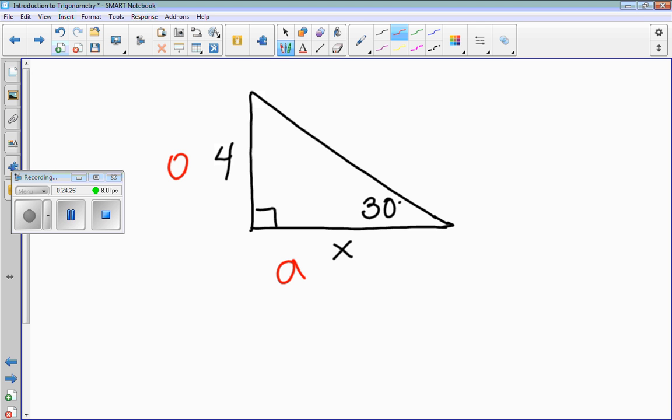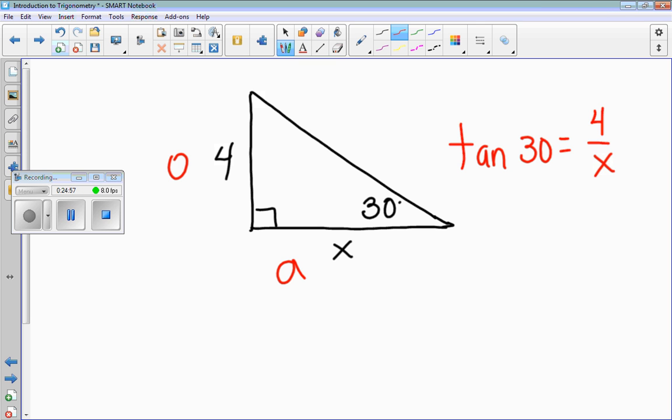So here's what we would do. We would say the tangent of angle 30, because it's always the tangent of my angle. Up to this point, we just labeled it G or A or B, but I know the measure. I know it's 30 degrees. So what's the ratio on the other side of the equation going to be? 4 over x. And I need to solve this. Well, what's the tangent of 30 degrees?